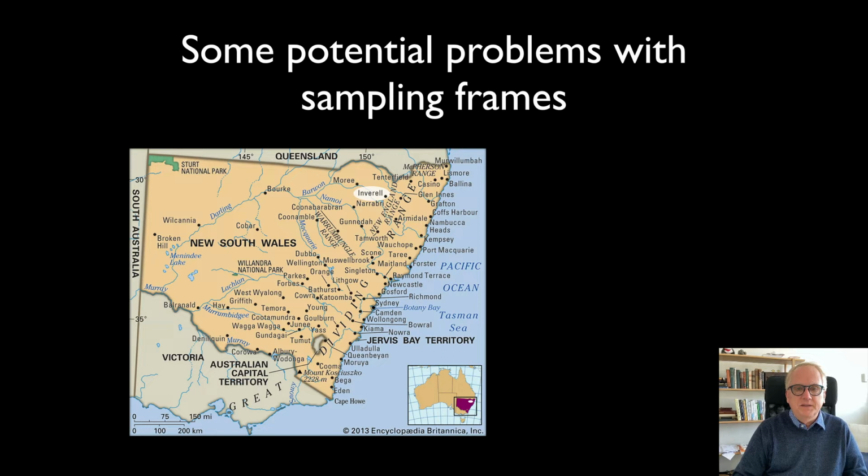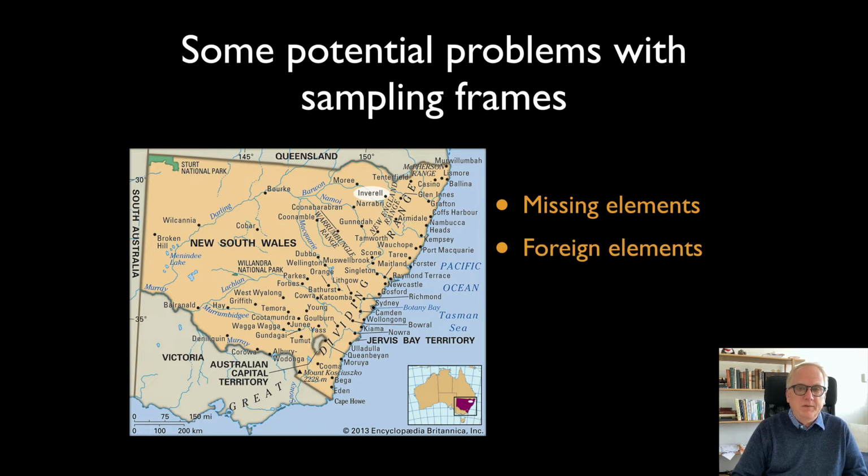Now, think about that a little bit. If I have this list of all of New South Wales, there are some potential problems with the sampling frame. That is, the sampling frame itself, this list that I have, could have problems. And one of the problems could be that it could have missing elements. So this might mean that despite the best efforts of the government, they don't actually have every single person in New South Wales on the list. That somehow a few people were left off the list by mistake, or maybe at the time of the census they weren't counted, or whatever it is. They just don't have them in the list. So that would be one potential problem with my sampling frame.